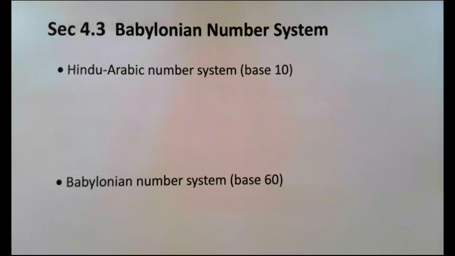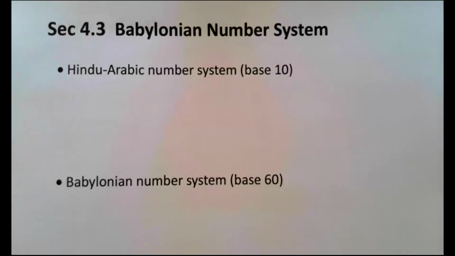So what we mean by base 10, base 60, and so on, is that when we move over to the next place value, we are moving over to powers of 10 or powers of 60 or powers of whatever the base is. So the way that we write numbers, the Hindu-Arabic number system, when we move over, we have, for example, the tens place, which is 10 to the first power. We have the hundreds place, which is 10 to the second power. We have the thousands place, which is 10 to the third power. That's what we mean when we say base 10.